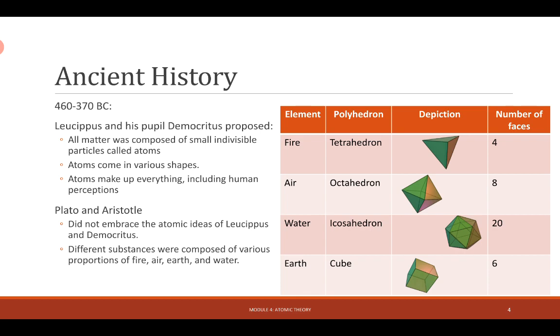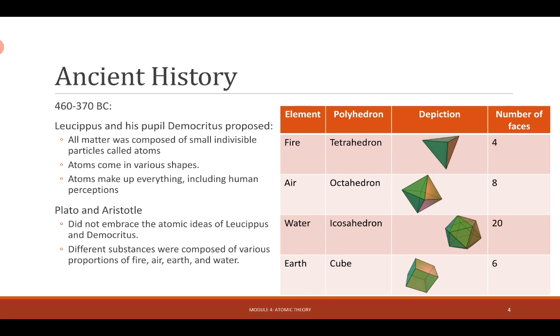For instance, they might have thought that clay atoms were more squishy and cheese atoms were yummy, or apple atoms had their own crunchiness and flavors to them. It wasn't well evolved. They thought that everything was made out of atoms, including things that humans perceive, such as sweetness and bitterness. So they thought that there was actually like a sweetness atom.